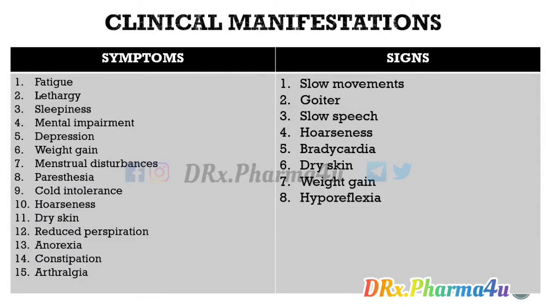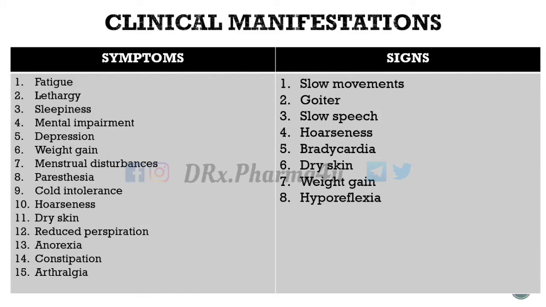So now we come to clinical manifestations. So the symptoms and signs. Always what we do is we get confused. Symptoms means what the patient is telling the doctor, and signs mean what the doctor is seeing in the patient. So symptoms can be fatigue, lethargy, sleepiness, mental impairment, depression, weight gain, menstrual abnormalities, paresthesia, cold intolerance, hoarseness, dry skin, reduced perspiration, anorexia, constipation, and arthralgia.